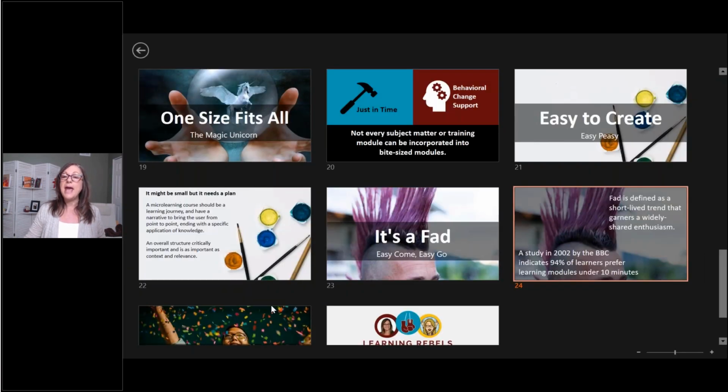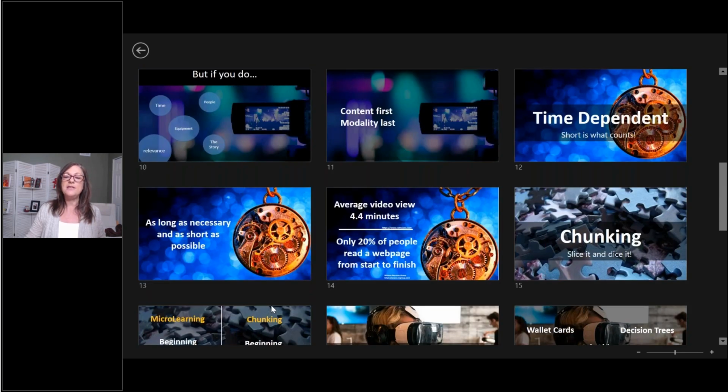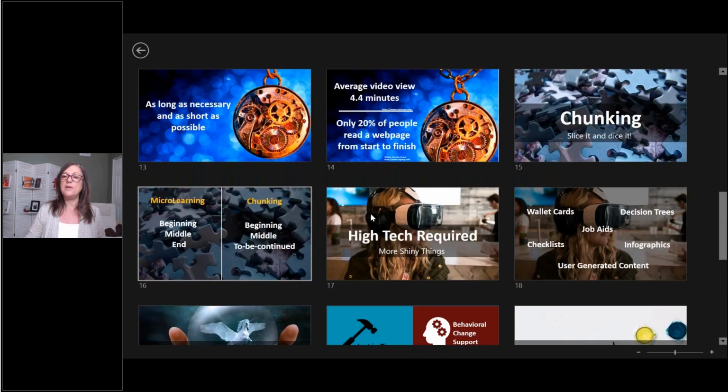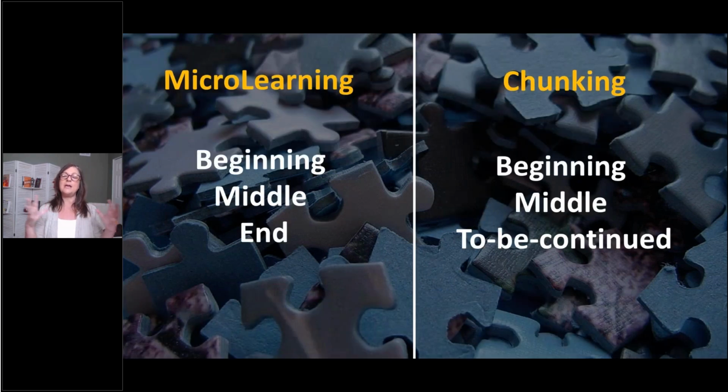All right. So now I've touched on the things that were most important to you. Let's talk about some of the other things. We'll start with chunking. As I indicated when I was looking at the poll, it seems that most of you have a good idea that microlearning is not chunking. So I will just touch on the highlights about the difference between chunking and microlearning. It's not a slice it and dice it. The key here is to be brief: microlearning has a very specific beginning, middle, and end.